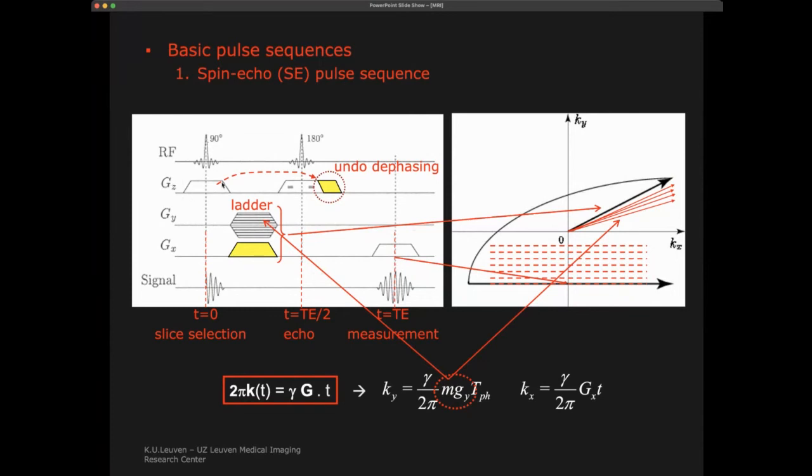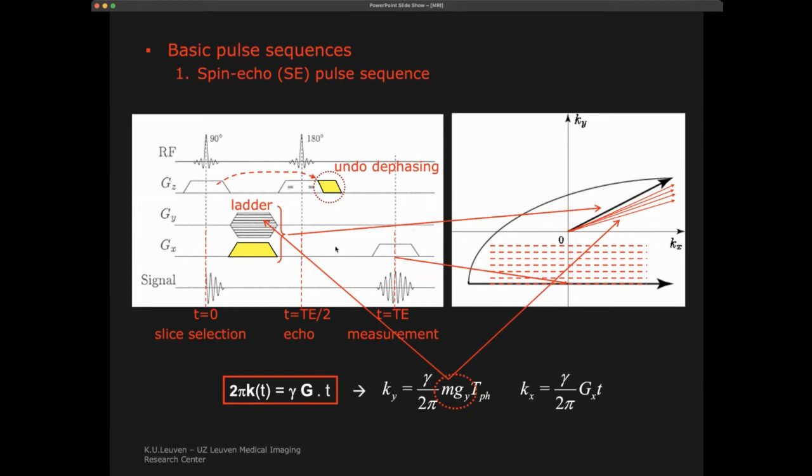So, a 90-degree pulse while we have a Z gradient. Then we do a phase encoding and a frequency encoding gradient in order to do the measurement. Then I can potentially do a 180-degree pulse, or I first do the encoding. Then I do the 180-degree pulse in order to compensate for the T2 star. And at the same time, I can use again a gradient to compensate for some of the gradients that we did before. And then you can do again a readout gradient in order to do this.